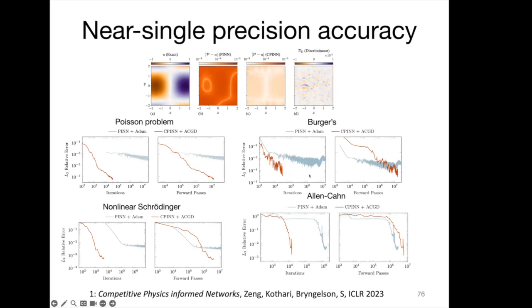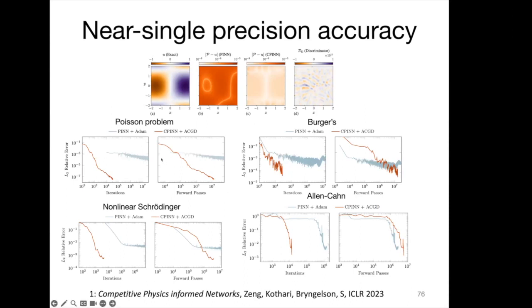So we also tried some nonlinear problems, like a nonlinear Schrödinger problem, Burgers and Allen-Cahn equation. And we see that definitely in particular for the Allen-Cahn, there seem to be some other issues also appearing in the training of PINNs that our method doesn't fully address. So this is not going to automatically make any PINN work in all situations. But what it does is that at least in settings where things go well, it seems to be able to solve the optimization issues of being tied to low accuracy.